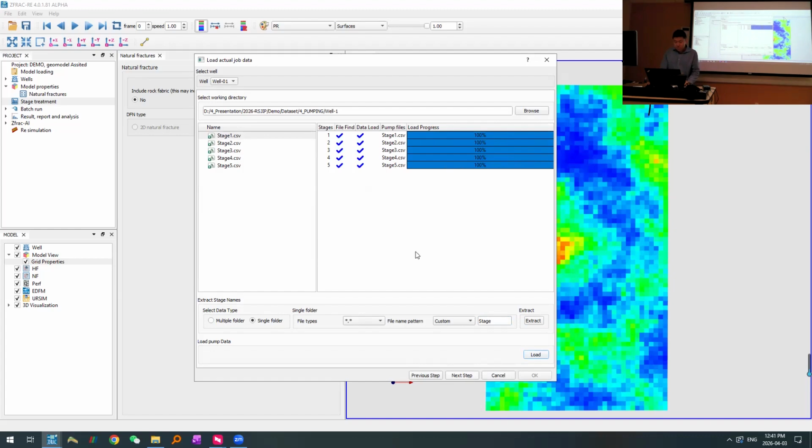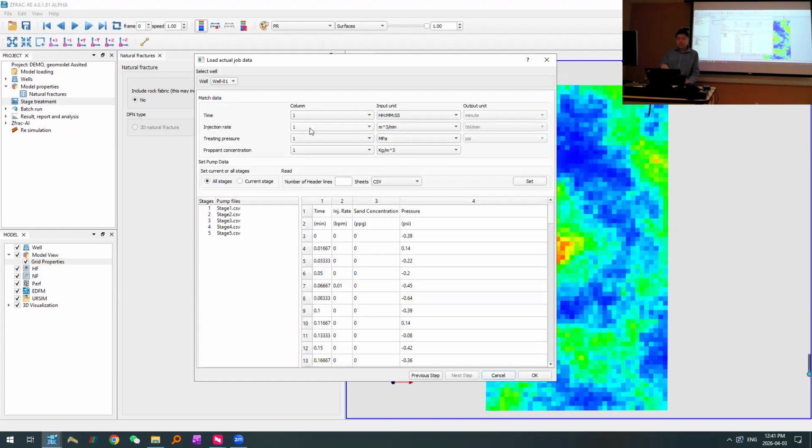And then we go to the next step, which is we need to match all the columns, the data properties for these Excels. For example, for the first column, we have the total injection time, so we can select cumulative minutes. And we have the injection rate in the second column, and pressure, and also the sand concentration. And we can also select the units for these.